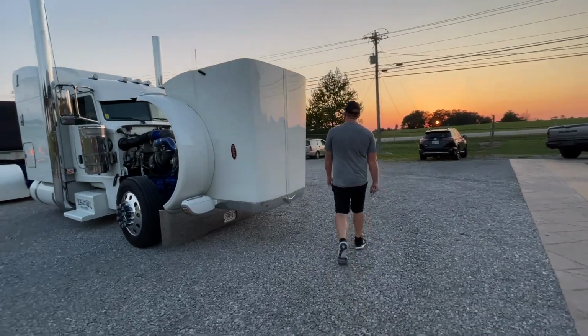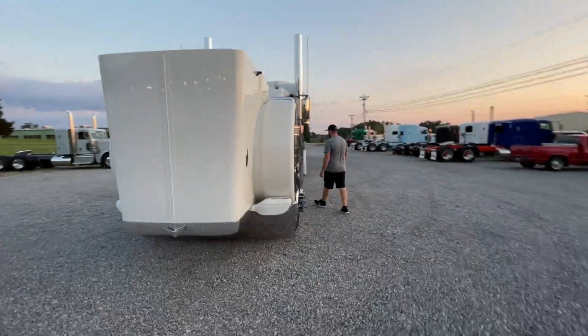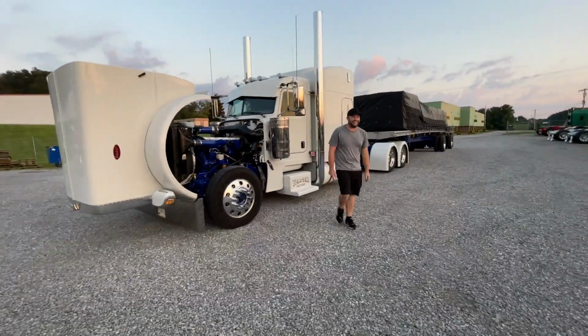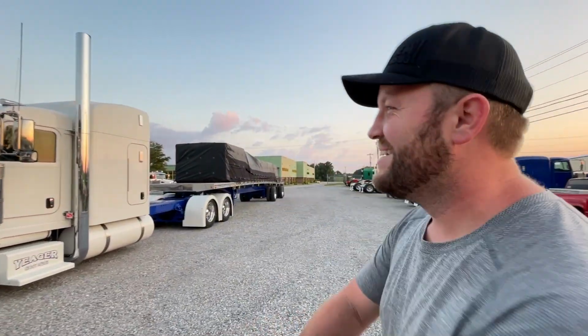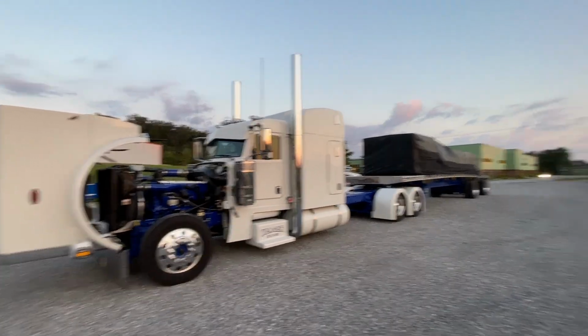What do you think about Tommy? Oh, we gotta go find out the wheelbase real quick. What transmission's in there? It's an 18 speed. They're all 18 speeds. Man, let's go find out how long this thing is. I want to see if I get my dollar or not. I'm very curious. All right, let's go.